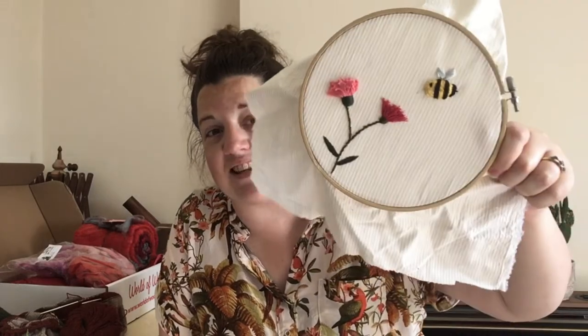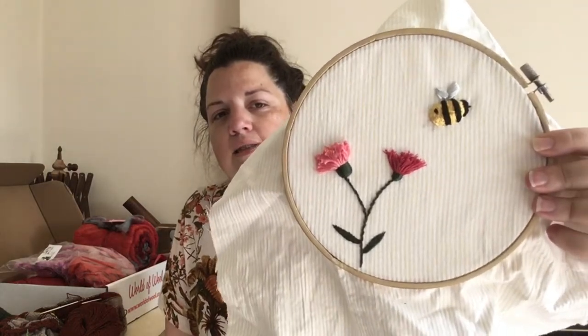The next project was another technique I've wanted to try for a while — 3D embroidery. I've left this one in the hoop at the moment. It's a bee and flower project, and if I turn it you can see how much the bee and the flowers actually stand out from the fabric. Again, so much simpler than I thought it was going to be but really enjoyable. I'm really pleased with that one, though I've got no idea what I'm going to do with these embroideries.